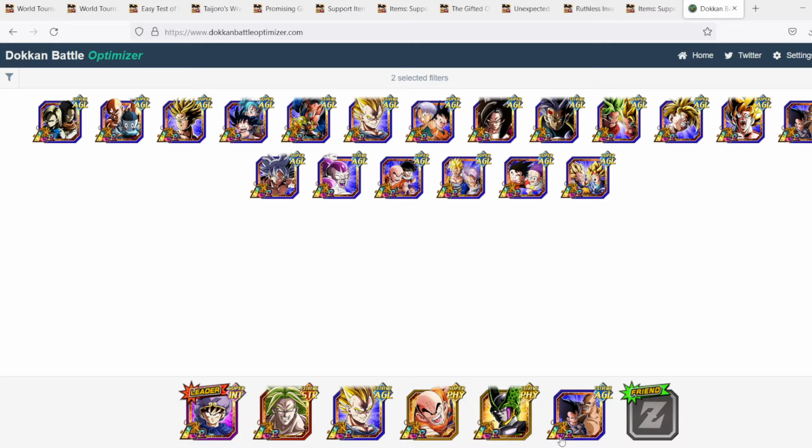One of the key things to winning the World Tournament is to make sure you have a good enough team. The best team you can use to grind out the World Tournament is a full LR team if you can make it. And this is pretty much the best team of area of effect units that are LRs that you could make currently on Global.